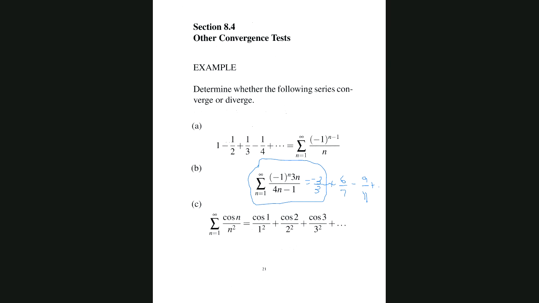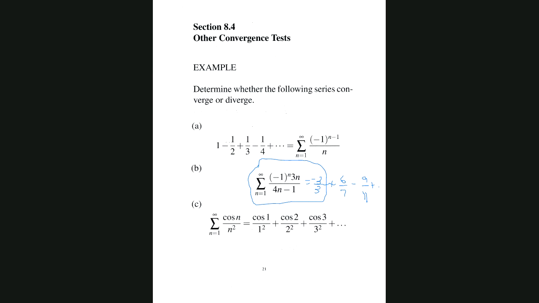So the terms, well, what are the terms of this series approaching? Are the terms of this series approaching 0? As n gets large, are the terms of this series going to approach 0? That's right, Tyree. No. What are they going to approach? The terms of this alternating series.